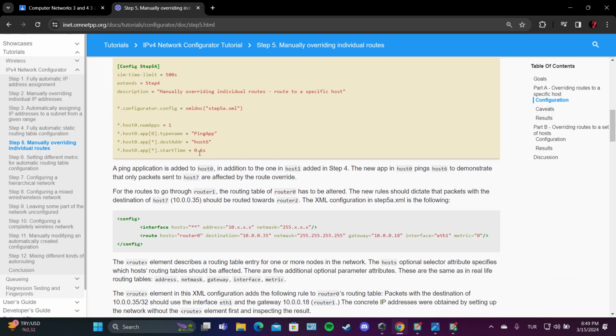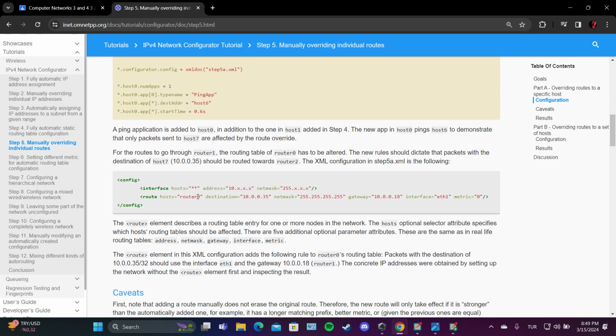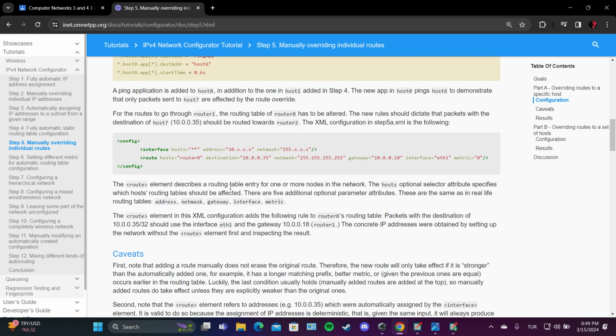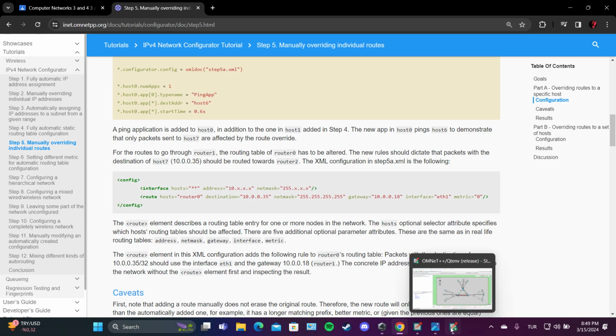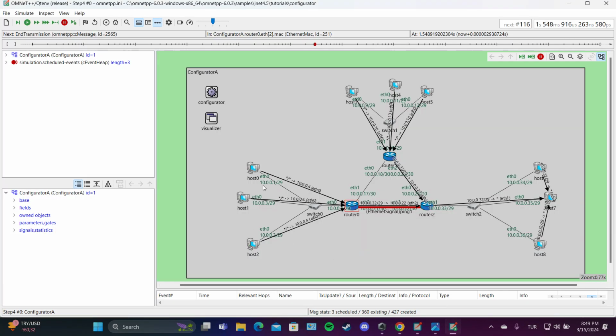It says, as can be seen here, this is the XML file. We are manipulating this destination, which is in the IP address 10.0.0.35. I guess all of the IP addresses are in class A. Yeah, I can show that it's class A.